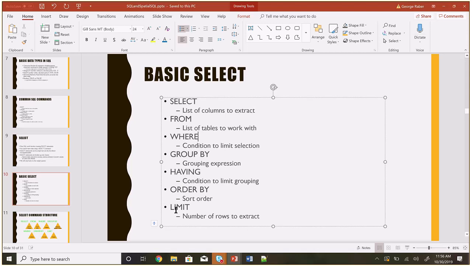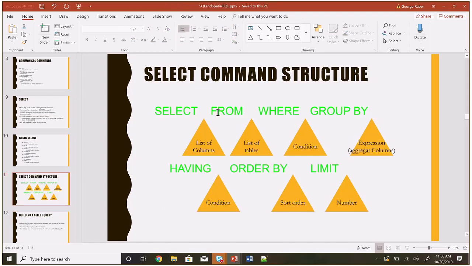ORDER BY and LIMIT are only used to sort the data and to actually return results. Let's say you're running a query that you know is going to return thousands of records and you just want to make sure it's working, then you can limit the number of rows to extract, as the last option.